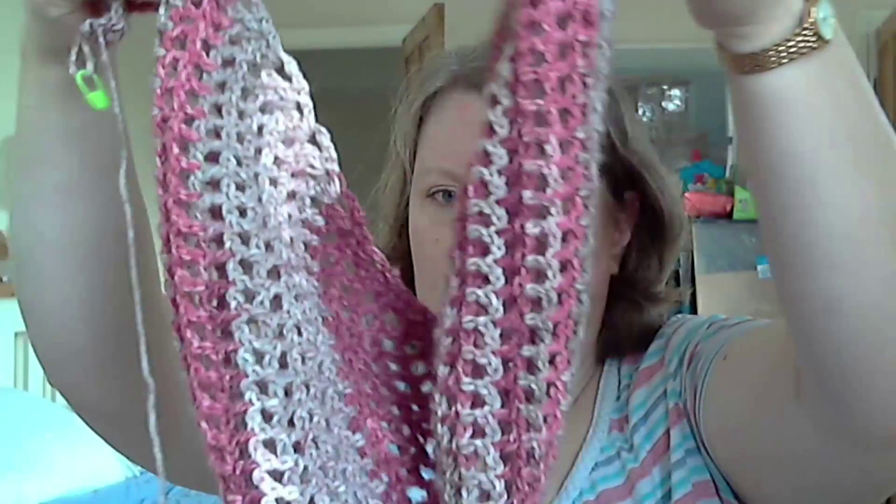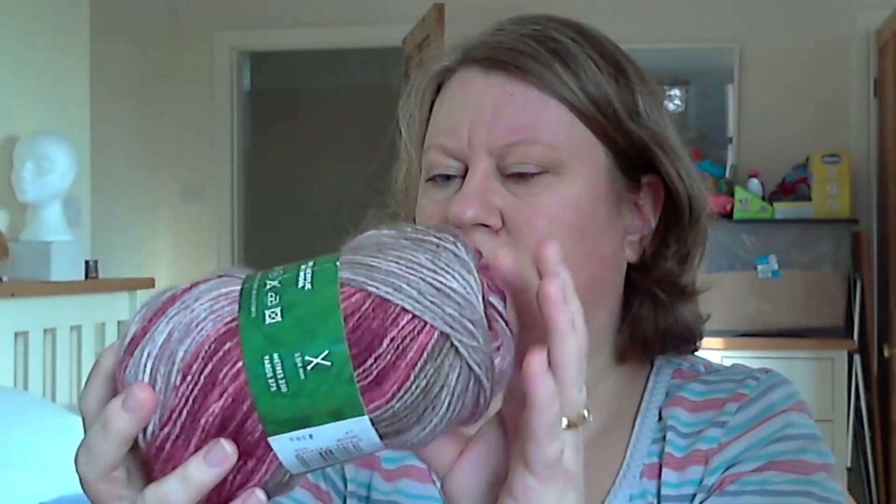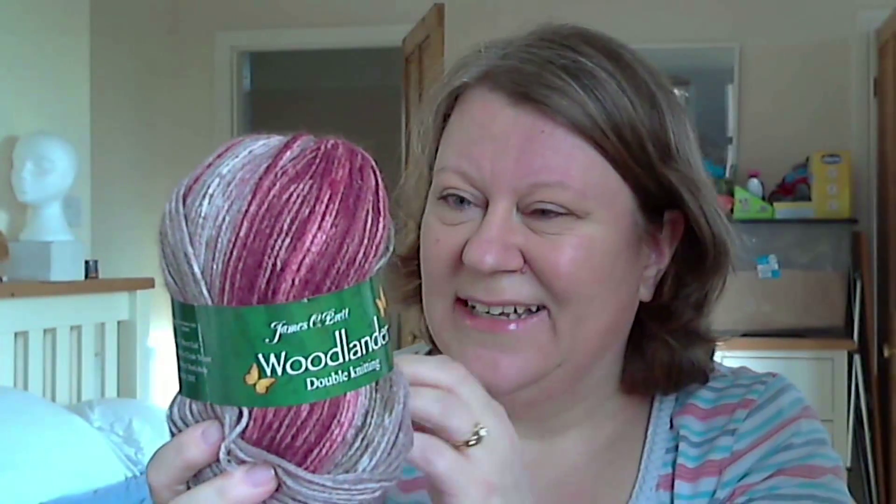And now I've gone back to my crochet. You watch, somebody will ask for a hat - not while I'm Christmas crocheting! Anyway, this is going to be another road trip scarf, I'm about halfway through that. It's using - I love that James Brett Woodlander. What does that look like to you? Does it look red or does it look brown? Because in the shop it looked red, and here it looks red, but when I'm working on it downstairs it's looking brown. How strange. When I looked it up online it's L7 - if you Google James Brett Woodlander and look at number L7, it looks red. But here it looks brown. It might look red as it's draping. That's working up quite quickly.